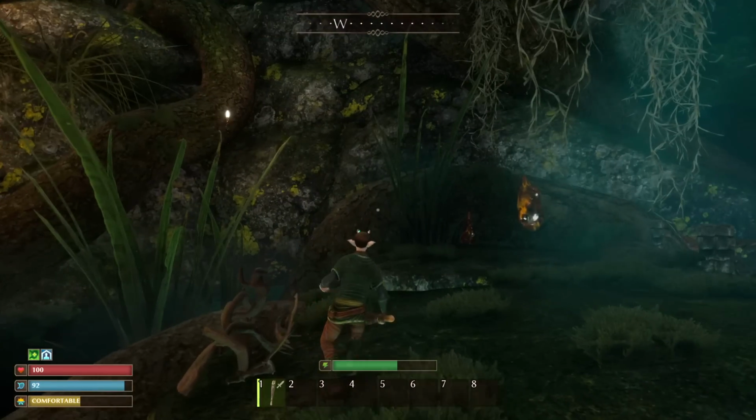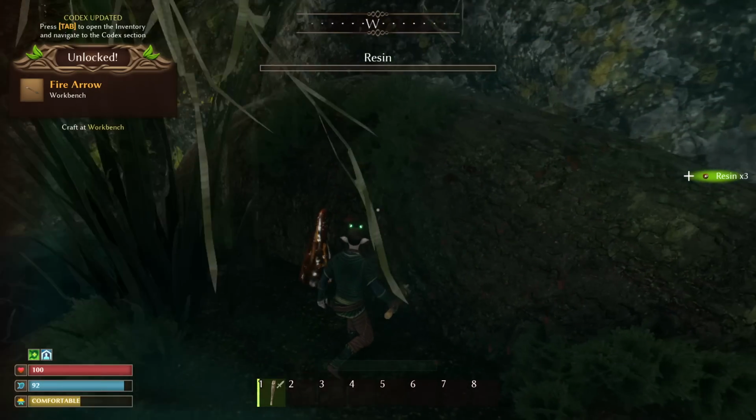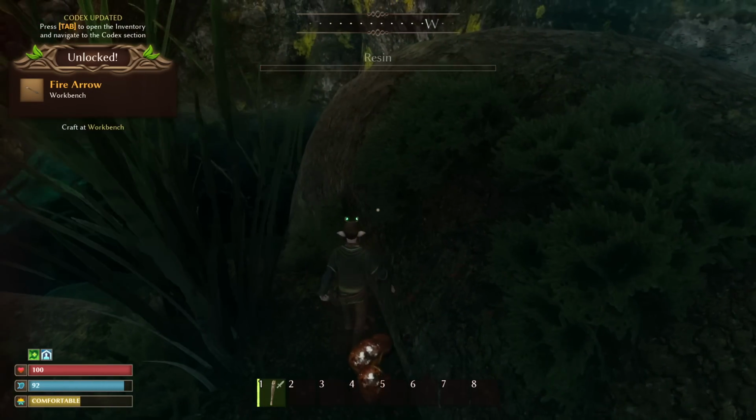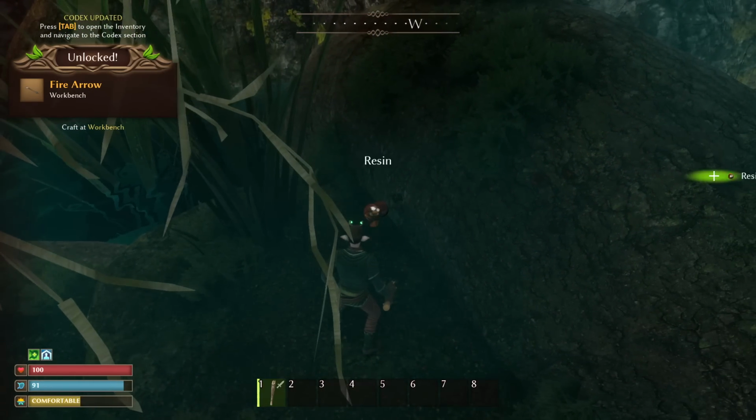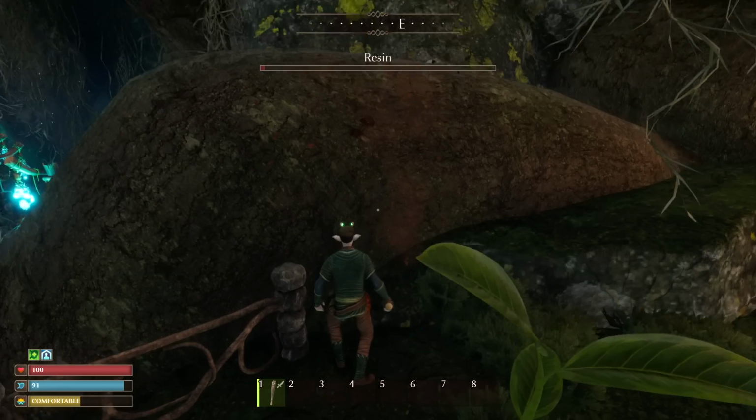Okay, fair enough. Is that sap right there harvestable? Can I do anything with it? Oh, I can. I can actually pull the sap off the side of the tree. Very nice. Okay, yeah, grab it. Throw it in the old backpack right there. Who knows when we're going to end up needing it.